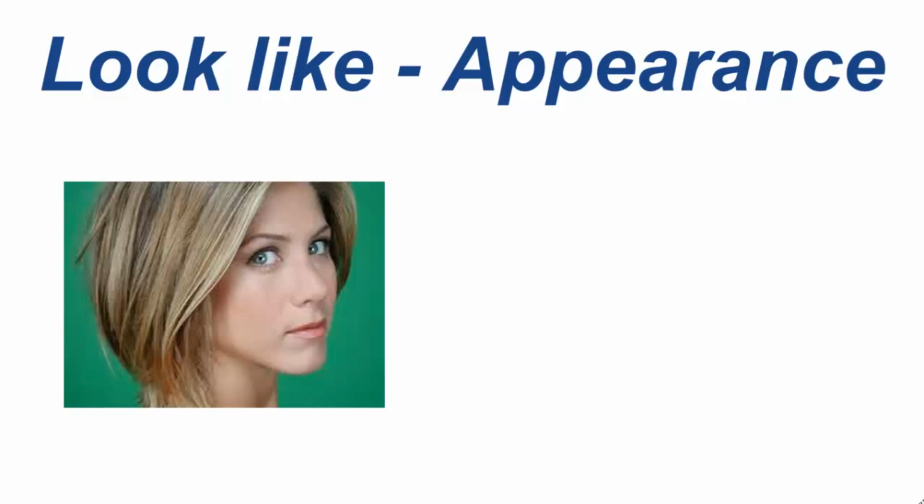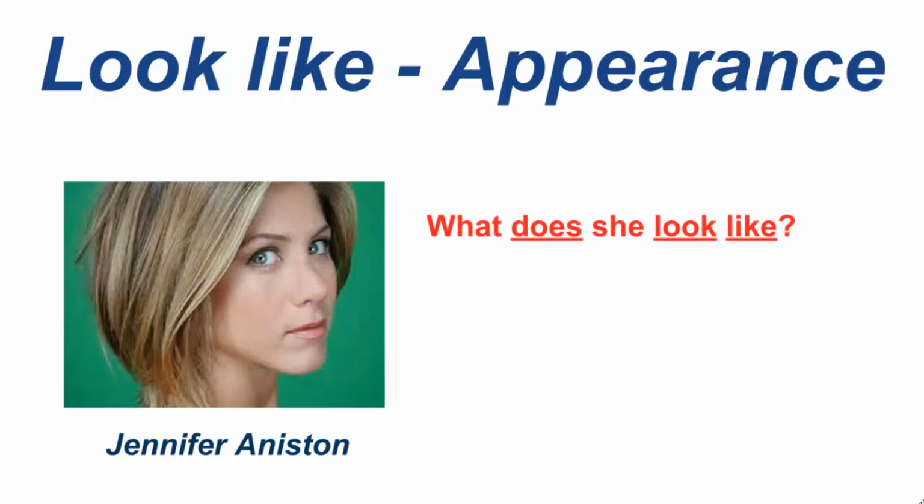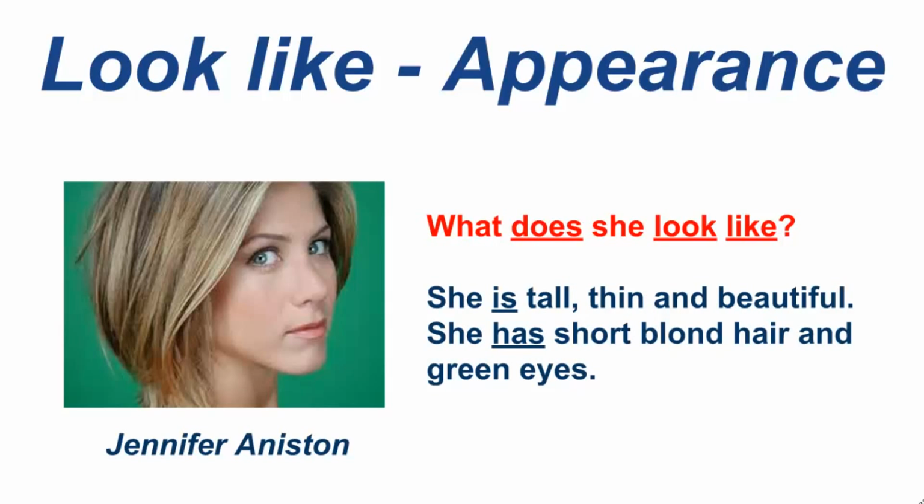And then, moving on, continuing, I can talk about look like, which is related to appearance, to physical characteristics. For this, I have another picture. This, my friends, is Jennifer Aniston. She is also a famous actress, right? So probably you know her. So, what about her appearance? What about her physical characteristics? I have a question about it. So the question is, what does she look like? What does Jennifer Aniston look like? Alright? Well, she is tall, thin, and beautiful. She has short blonde hair and green eyes. So you see, all the characteristics I gave her in the answer are physical characteristics, alright?